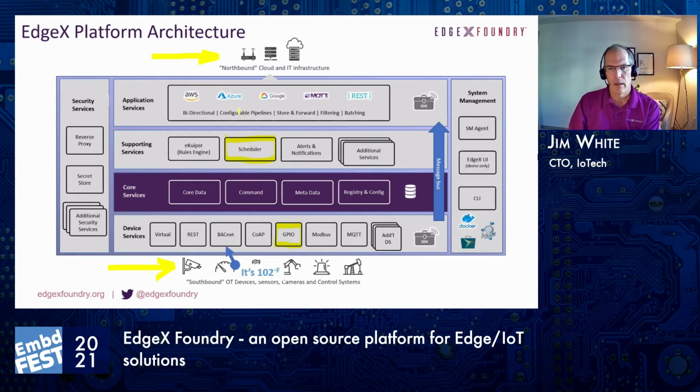How it works is, let's say you have some sort of sensor, like maybe a thermostat, and it's detecting temperatures in a room. We have a collection of services we call device services that are all about speaking a particular protocol and ingesting sensor data from those particular systems. So in this case, detecting temperature off a thermostat in BACnet protocol, for example, would then get the data into the next layer of services we have, which are our core services. In particular, getting the data into what we call our core data service, where the data is persisted, at least temporarily.